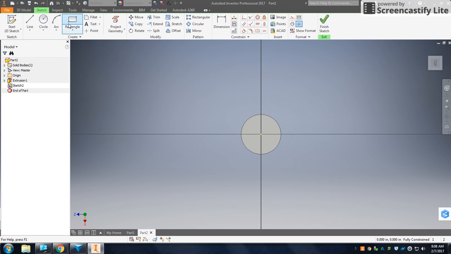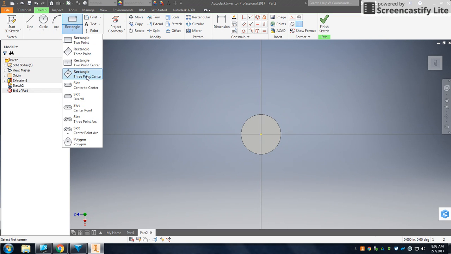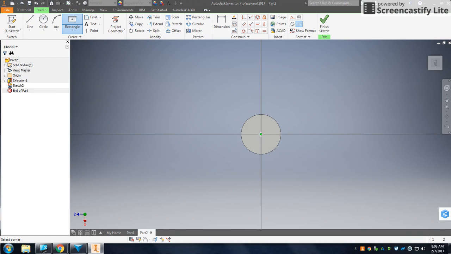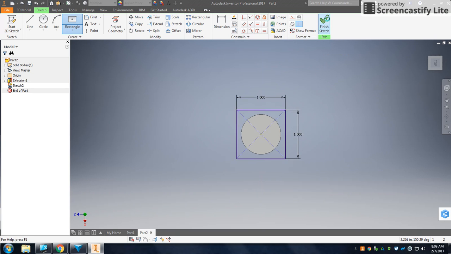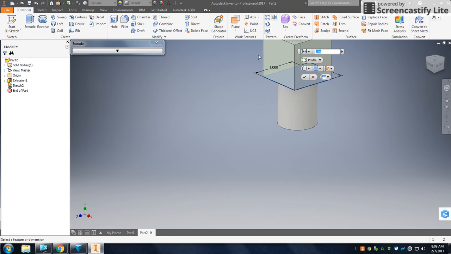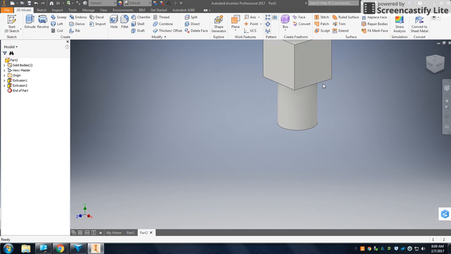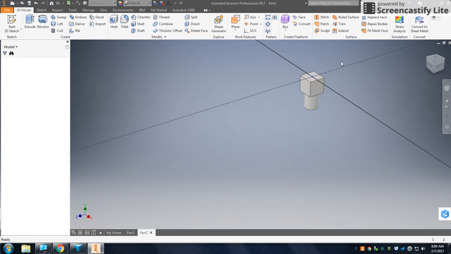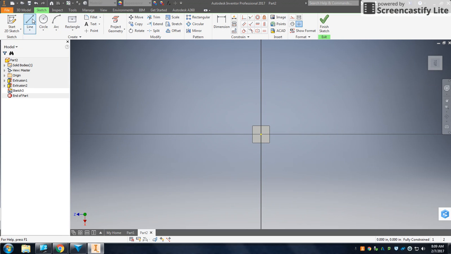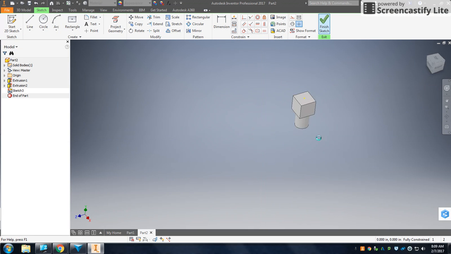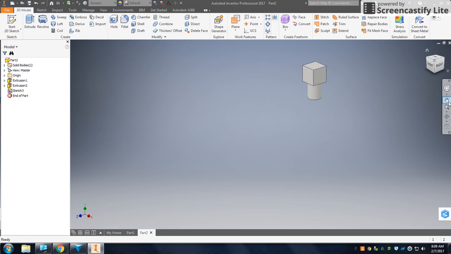On top of that cylinder, we'll put a box. And that's all we'll do for now. It doesn't need to be complicated to show you the next step.